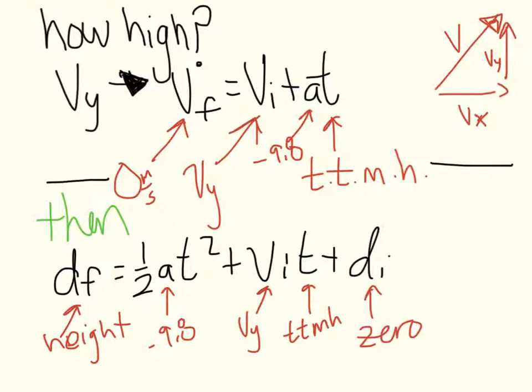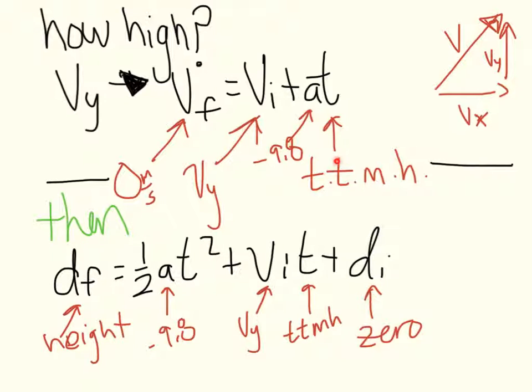Up at the top of its path, so right up here, the vertical velocity is 0. Okay, so this is the first step in figuring out how high something goes, or what is its maximum height. You find time, and then using this formula, which is basically how far something goes if it is accelerating. If it's not accelerating, and we were to just cover this up, you see it would be distance equals velocity times time, basically. So that's a formula that you're familiar with from a long time ago. Distance equals rate times time. But if it's accelerating, we need this additional term in there.